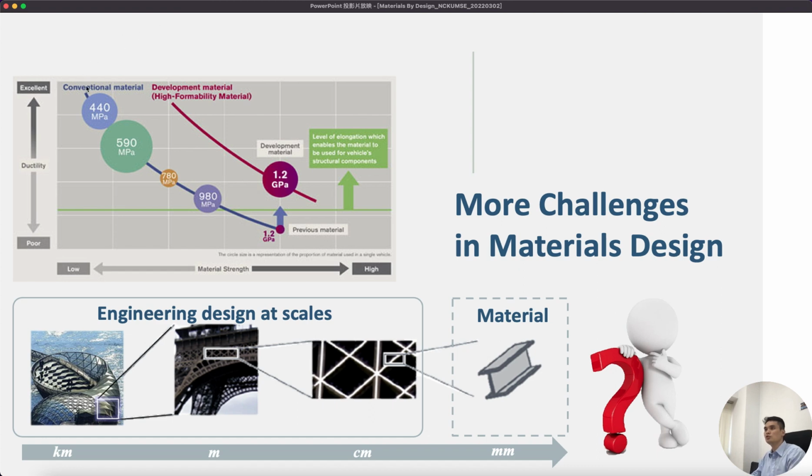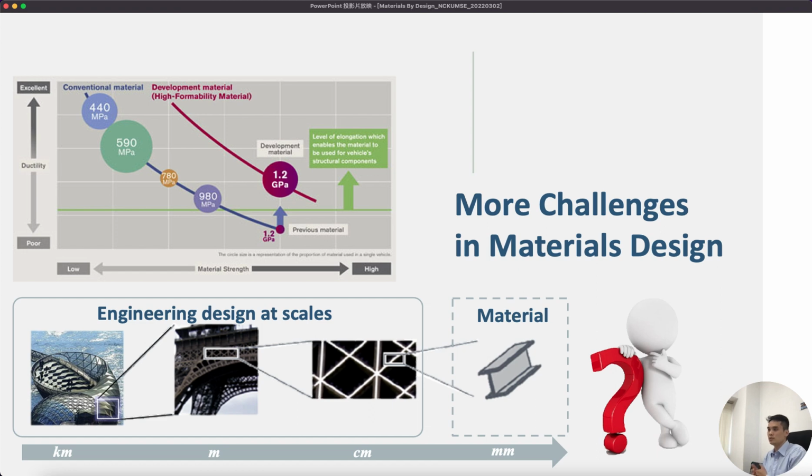As you can see, the conventional materials we have now need an order-of-magnitude improvement to be sustainable and eco-friendly for the next generation. That's what we need and how we should do it.